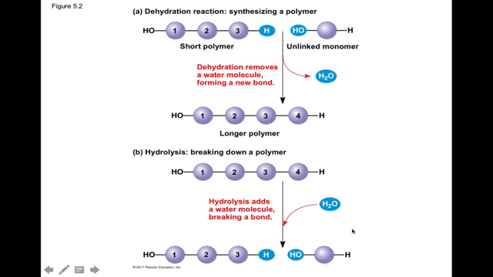And this process of hydrolysis does not only take place in digestion, but also inside the cell. Now this molecule can be further broken down into smaller molecules, which can happen inside the cell, and that is required for various processes. So just remember, two types of reactions, dehydration and hydrolysis.